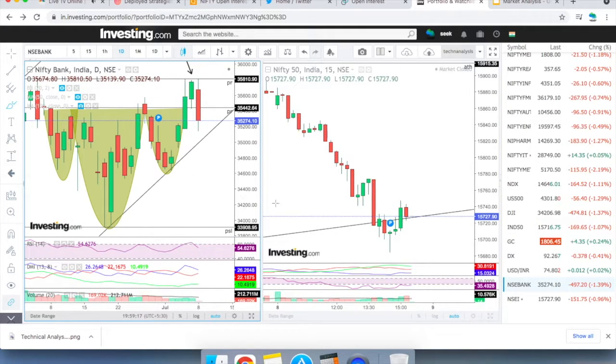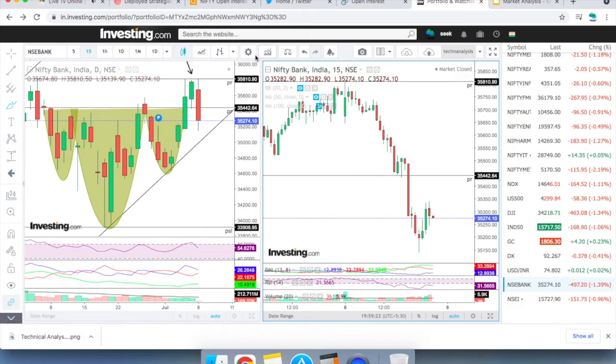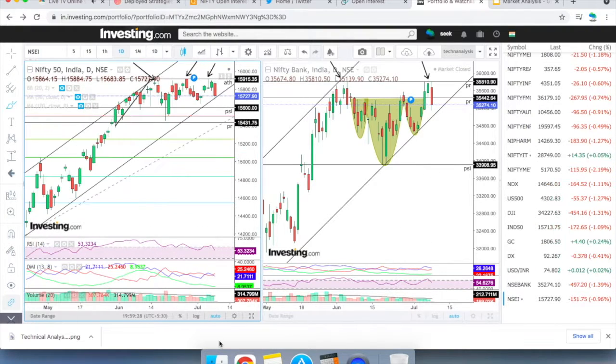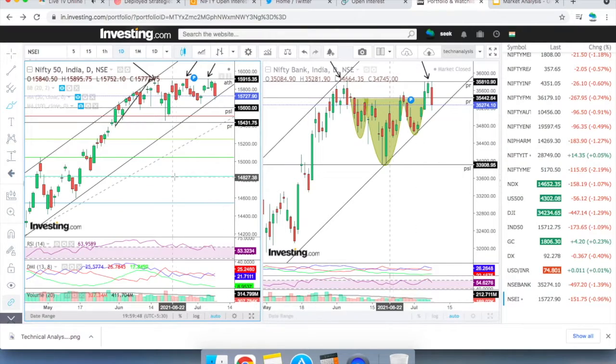So let's now get back and see what other things we can take out, right? So what are the points that we have to discuss? Candlesticks we have seen, price action we have seen. It's clearly bearish. A 200 points move, clearly bearish. Near to 700 points for BANKNIFTY price action. Now let's see some of the things we can make out from here.